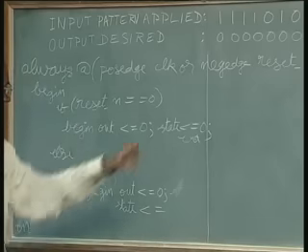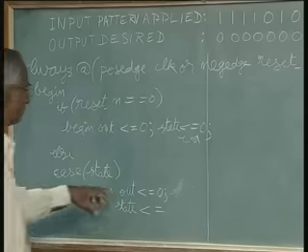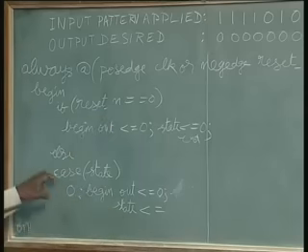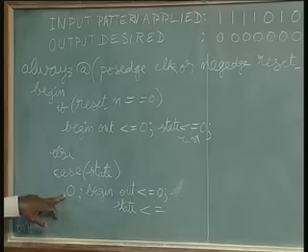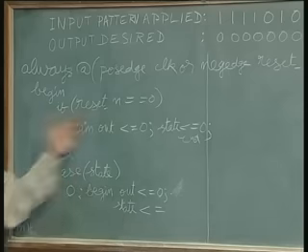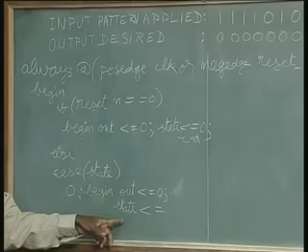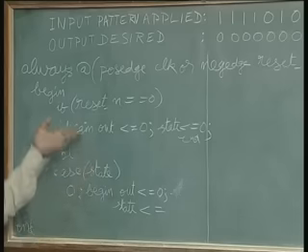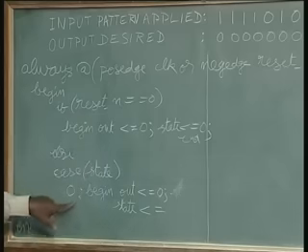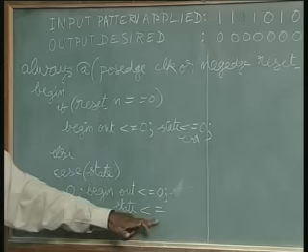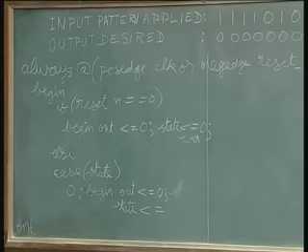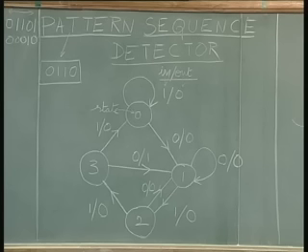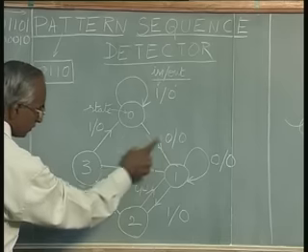Now let us see, it all depends upon the input condition. When you enter this we are in state 0, but what you are going to write here is the next state. From this state, where do you go to? That state is what is implied here, and it will take effect only with the arrival of the next clock. With the present clock arrival we are here; with the next arrival this will be taken into account. So state will depend upon in. Suppose in is 1, we need to stay right at state 0, otherwise we need to go to state 1. If it is 1 you remain here, if it is 0 you go to state 1.